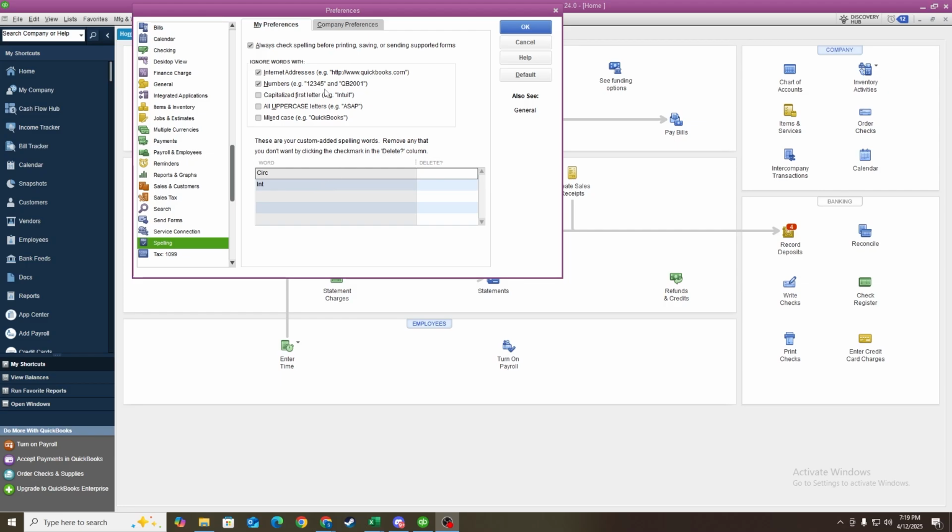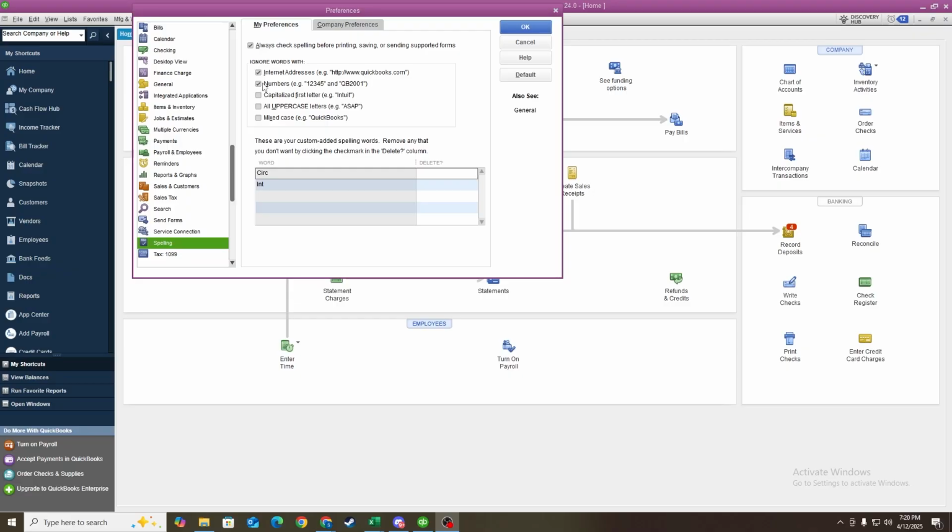But what this will do is any quote unquote word, which is a bunch of character text, be it numeric or alphanumeric together, will be immediately jumped over. So as long as there is a number in that quote unquote word, like QB 2001, QuickBooks will jump over it. I promise you. This, if you're in manufacturing, will make your life so much easier. I highly recommend turning it on.